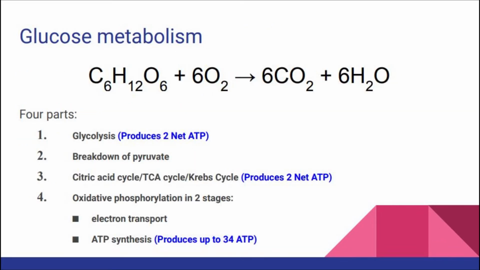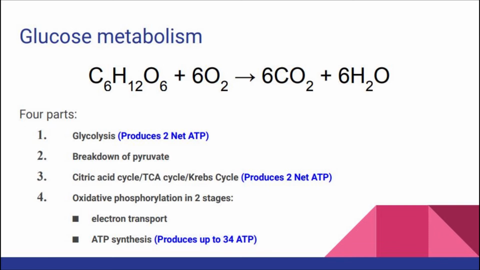So our overall chemical equation for glucose metabolism, which is going to be aerobic cellular respiration. So aerobic respiration and glucose metabolism basically refer to the same thing. We're referring to the fact that we take a glucose molecule. So glucose is C6H12O6. We remember that carbohydrates always have that ratio of carbon to hydrogen to oxygen, 1 carbon to 2 hydrogen to 1 oxygen. Okay, so that's glucose, C6H12O6.